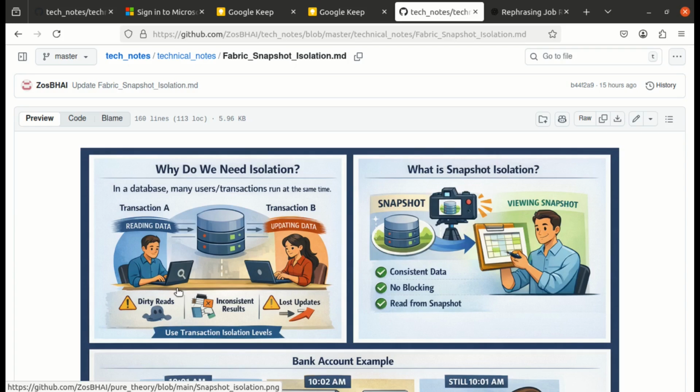So, snapshot isolation means each transaction works on a snapshot of the database as it existed at the time the transaction started. So each transaction sees a consistent data. To make this easier to understand, let's look at a real-world analogy of a bank account.